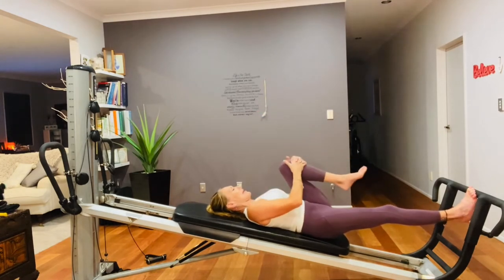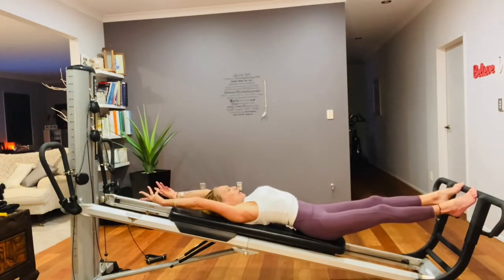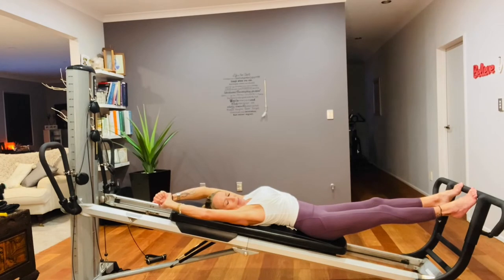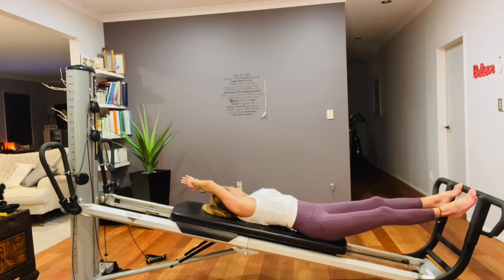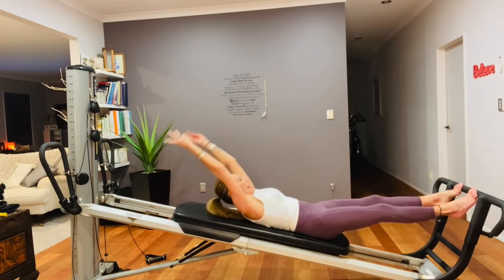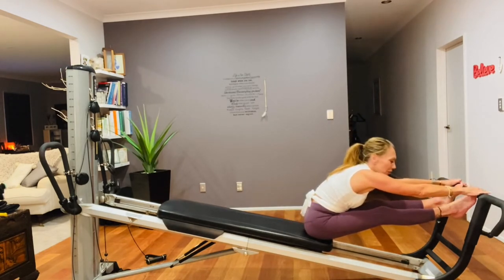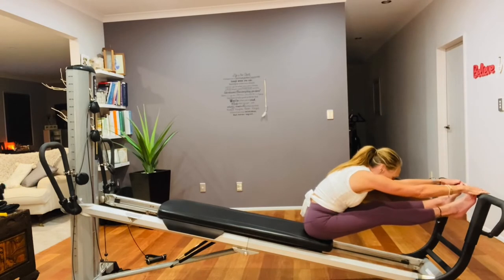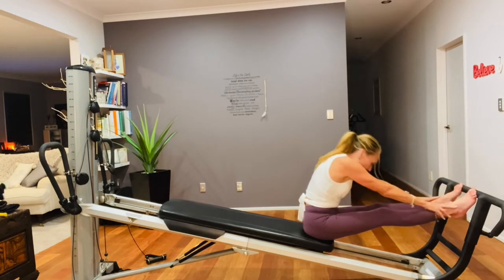Back into centre. Bring that knee in, lift up, and then take your foot away. Go ahead now and take both arms over for a big long body stretch. Reach through your fingertips. Grab your left wrist and pull over towards the right — get right down that left side. And grab your right wrist and take it over to the left. Go ahead and reach up for the sky again. Dive your tummy in, flatten your back, roll your way back up, and go ahead and just reach forward. If you can, grab hold of the toe bar — this will depend on your arm length. You can drop into your heels or stay up on your toes, purely what your body allows. Tuck in and roll your way back up.